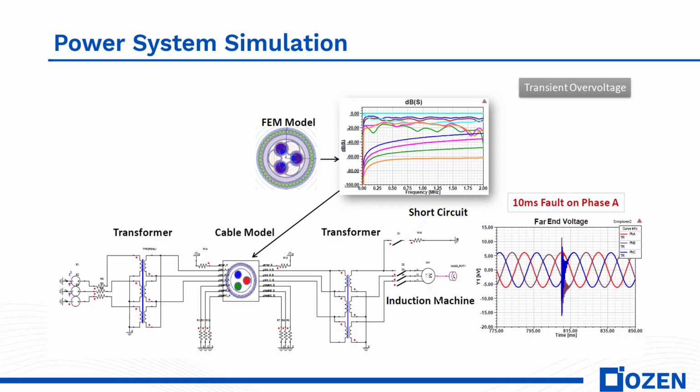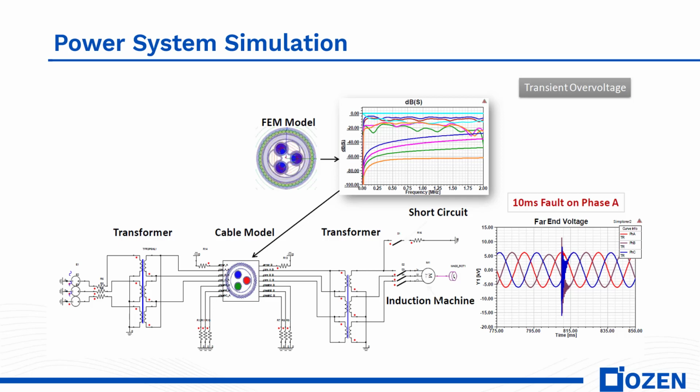Here we see a model of an armored multi-conductor cable. It's used in a three-phase electric power system with an induction machine as the load. The detailed cable geometry is first simulated using the electromagnetic field solvers in 2D Extractor. This gives us an accurate frequency response that can be described in terms of distributed RLCG parameters or the equivalent S parameters. Then the results from the cable simulation are dynamically linked into the system schematic, and this includes the power source, high voltage transformers, and the electromechanical load.